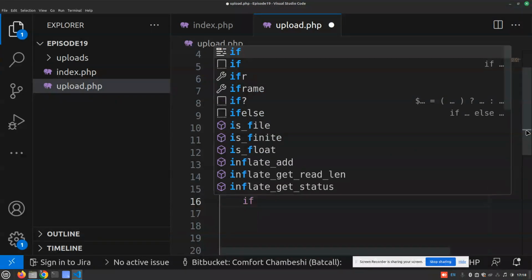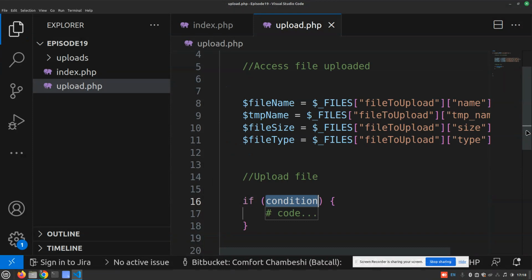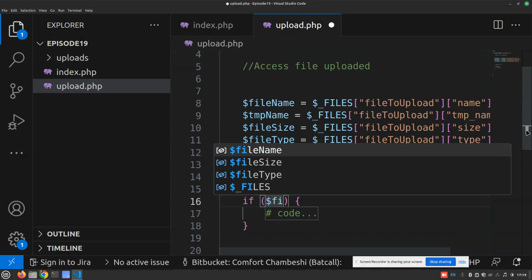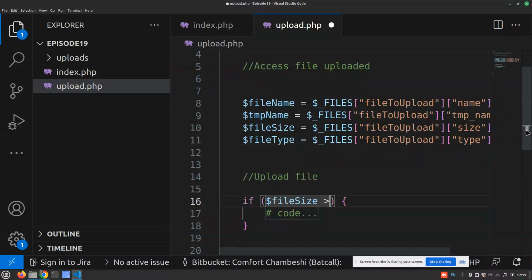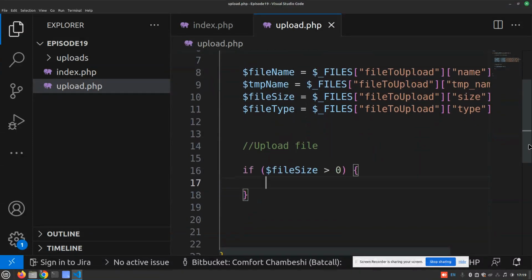Say if file size is greater than 0 bits, which we always have to check if the file size is greater than zero. Otherwise, if it's less than one, that simply means that we are uploading an invalid file. Let's check. Let's get to see that.